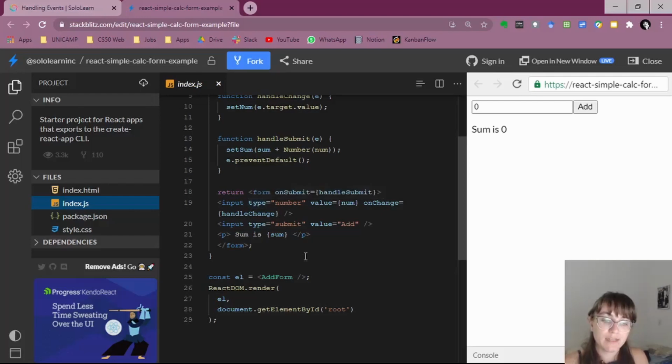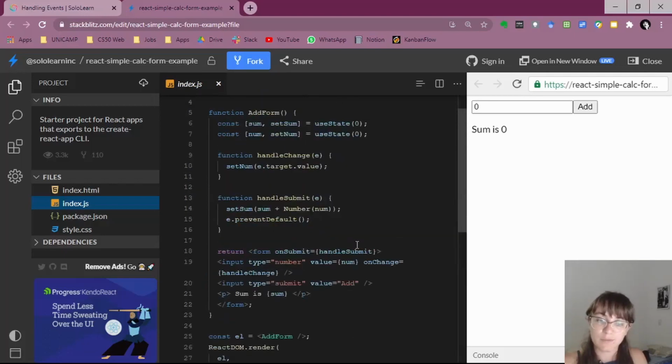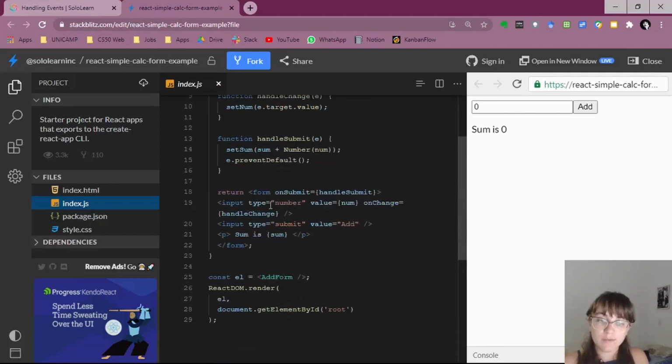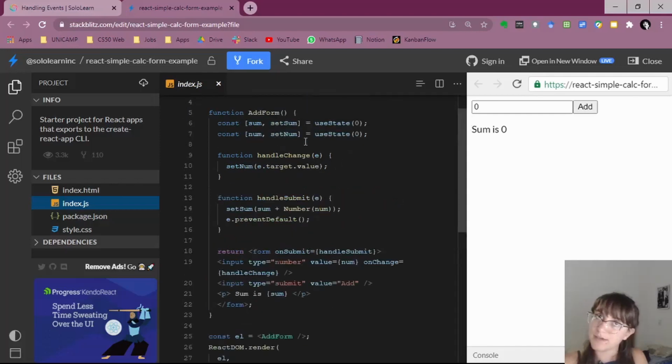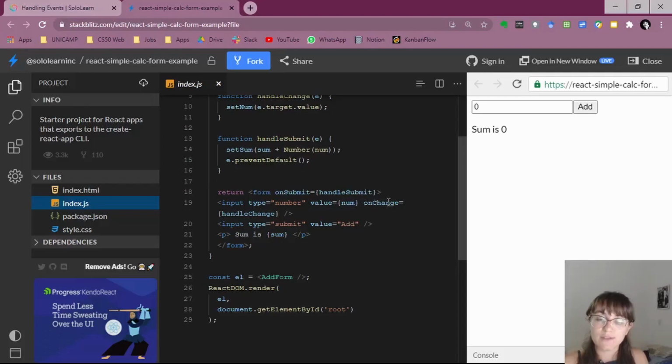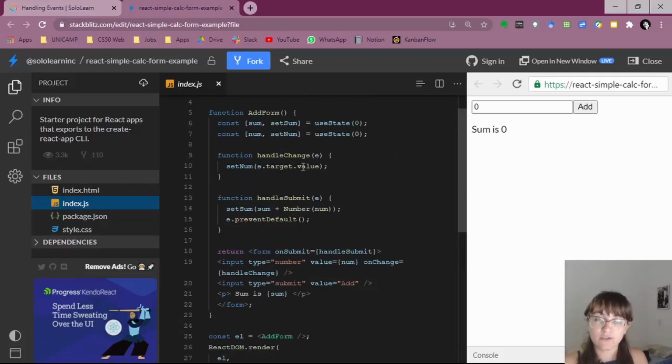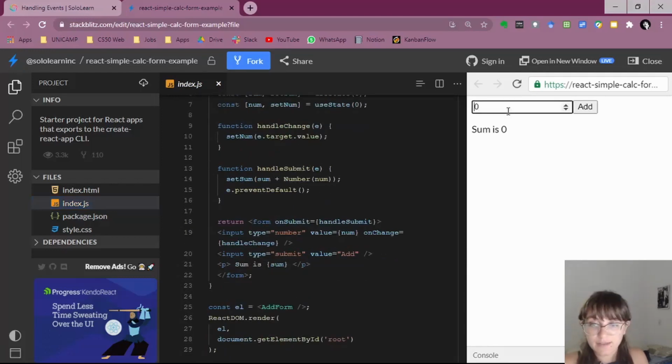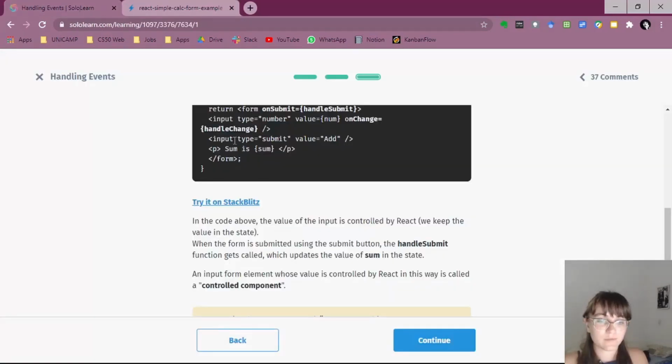It's like our HTML. So in here we have a form, and this form has the onSubmit event that will call the function handleSubmit. We have the input that has the value num. Remember num here we initialized as 0, and this input calls the function onChange called handleChange. So remember when we write something here, it's going to change the text field, and when we click submit, the value of the sum will appear here. So sum is 0. If we click add, we are calling the function handleSubmit, and it's going to add. So let's add 10. We are adding 10 to the value.